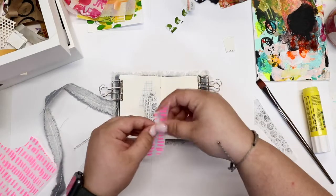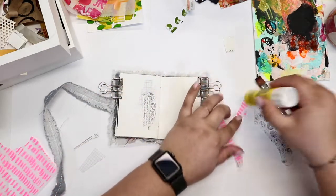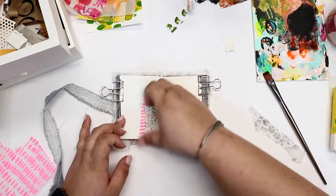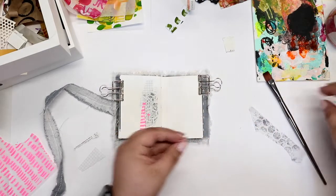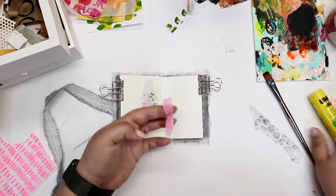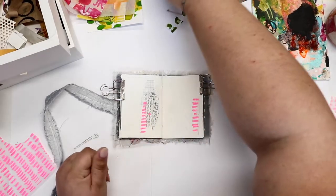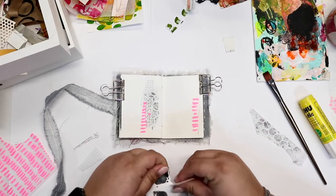This piece is really fun — it's on a piece of deli paper and I used a paint marker to make repetitive marks. I love making pre-made sheets like this that are full of repetitive marks; they make really great paper to pull from when I'm doing little spreads like this or in really any of my art journaling. Making those repetitive marks can actually be really fun and relaxing, and it's also a really good way to use some of the supplies that maybe you don't use all of the time.